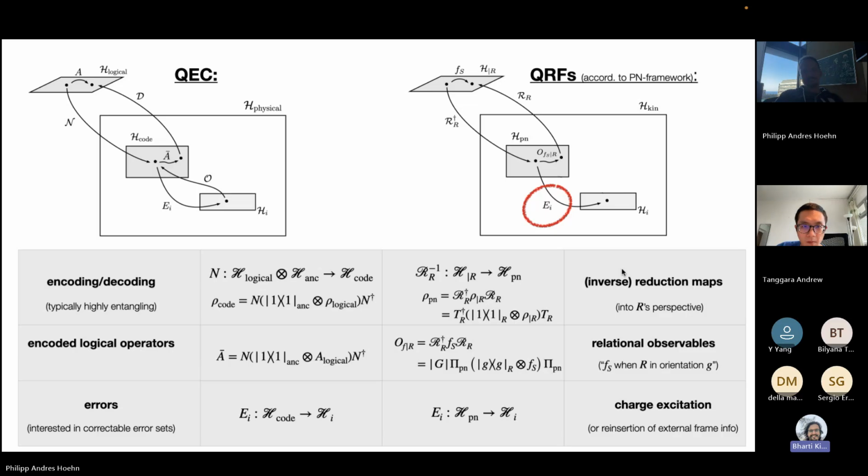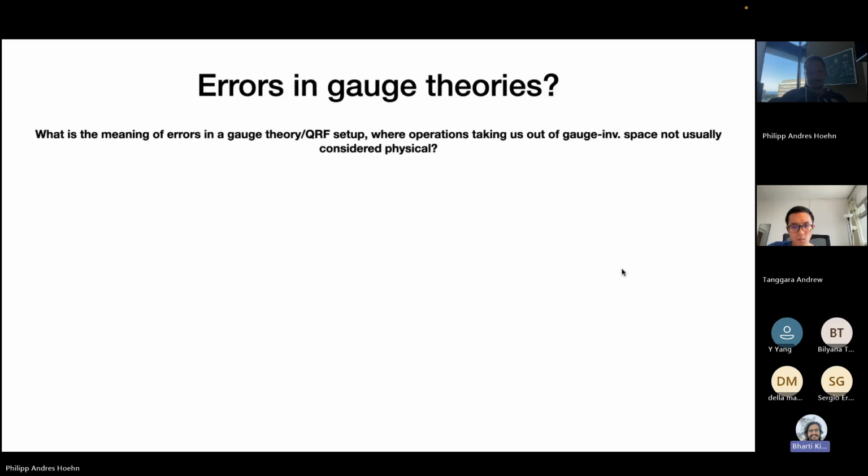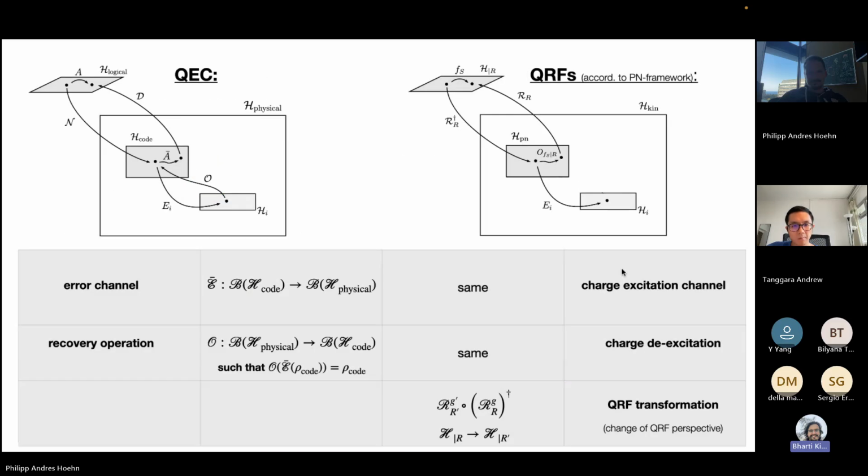I have one small comment, or maybe a question. I don't know whether you discussed it, but there is this notion of subsystem codes, which already has something called a gauge group. Within the gauge group, the stabilizer group is basically what commutes with the elements of the gauge group.